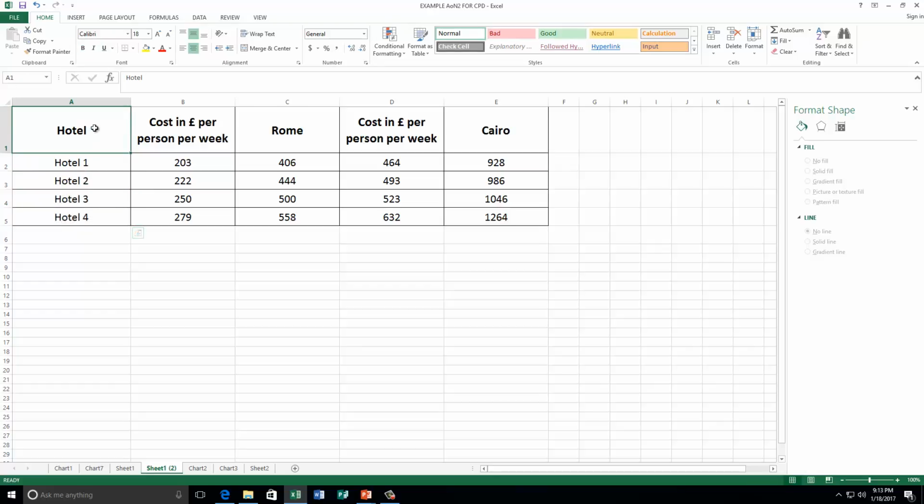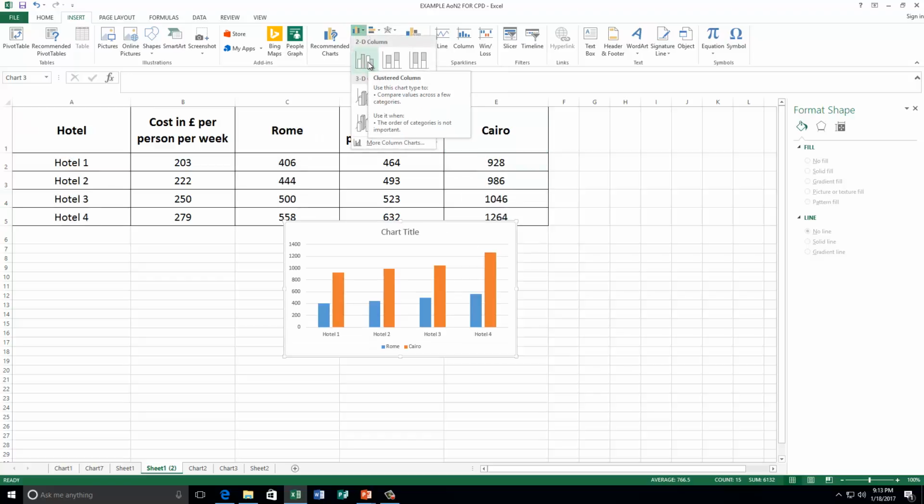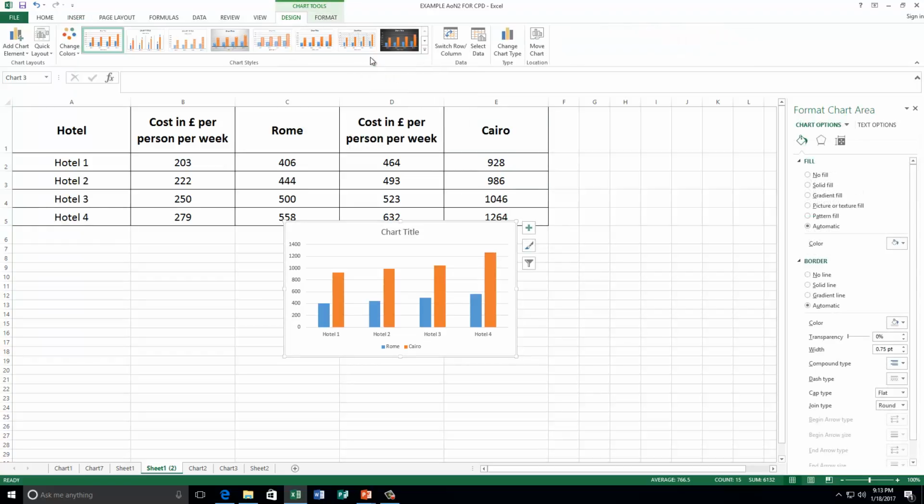In fact, I'm going to highlight the word hotel and hotel 1, 2, 3, 4. This time I want to get the title at the top of the table. Now I'm not going to go to the next column, so I must hold down Control and highlight there. Keep Control held down and highlight there. Now I want to do a comparative bar chart, so I'm going to go Insert, and if I click on the column chart, as they call them, options, there, let's have a little look. There we are. So the very first one is good for us, and I'll click on that.